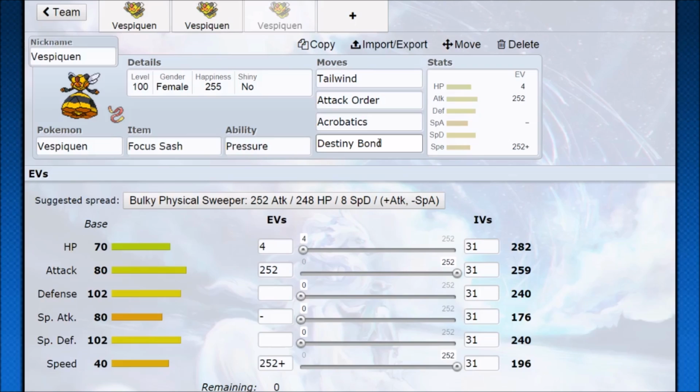First turn, use Tailwind, Focus Sash procs. After that, you have a lot of speed, use Destiny Bond, your opponent attacks you, you both go down, but you have the Tailwind advantage for a couple more turns. You bring in a slow Pokemon that needs that Tailwind boost and goes and blows up everything. If that Tailwind gives you that KO that you wouldn't have had, you're starting to snowball off of here while also trading that 1-for-1.